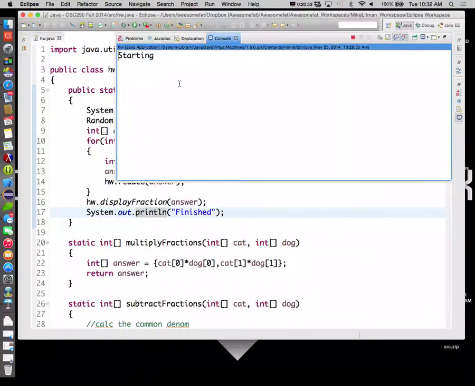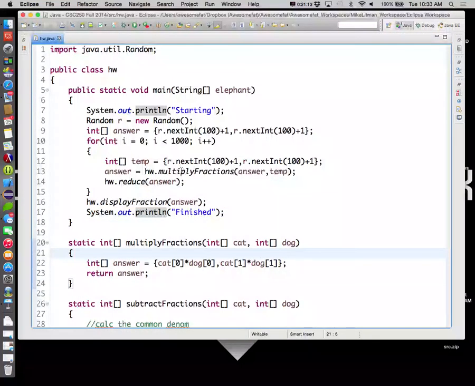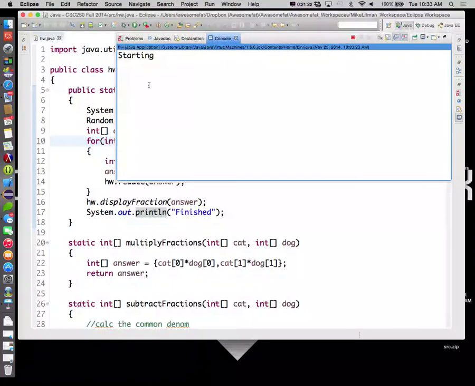This thing's still cooking. And we're only trying to add or multiply 1,000 fractions. What does it take to do 100? I'm sure about the same amount. You can't even stop it. Look, I am busy. We could probably do 10. 10's going to be too big too because we're multiplying.